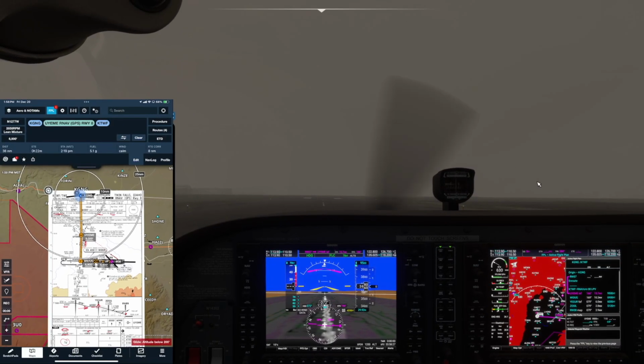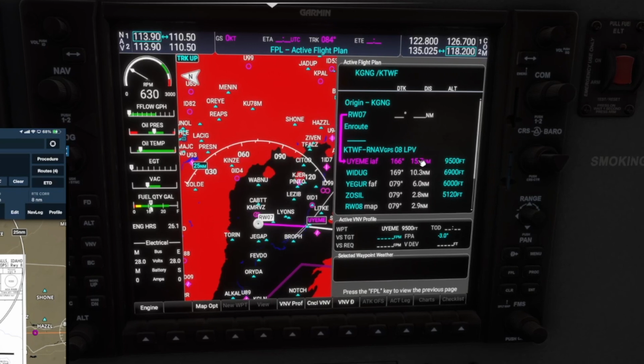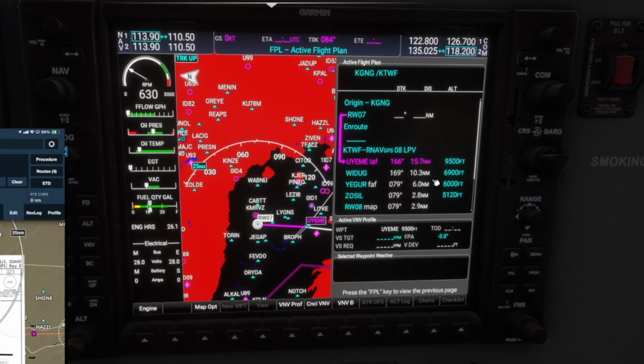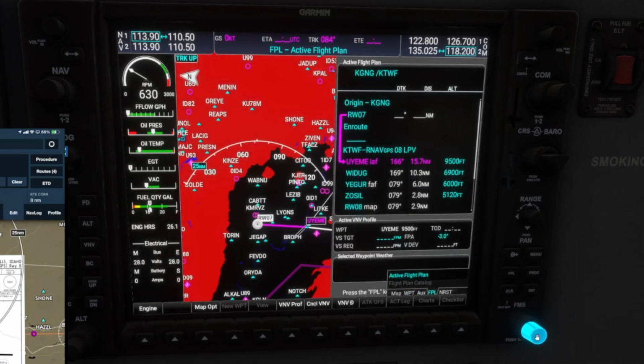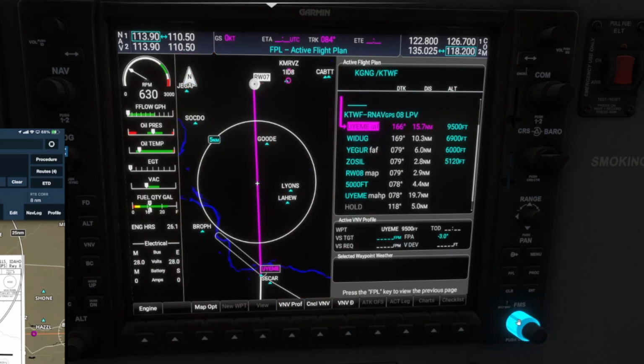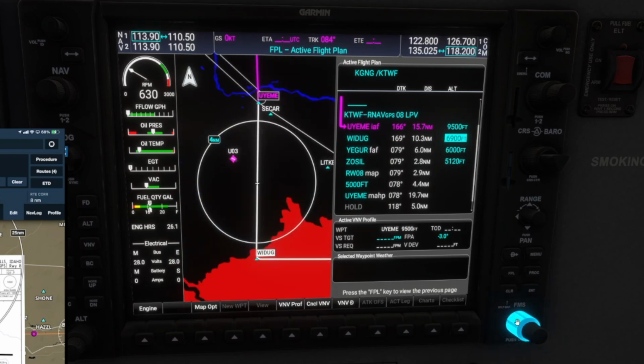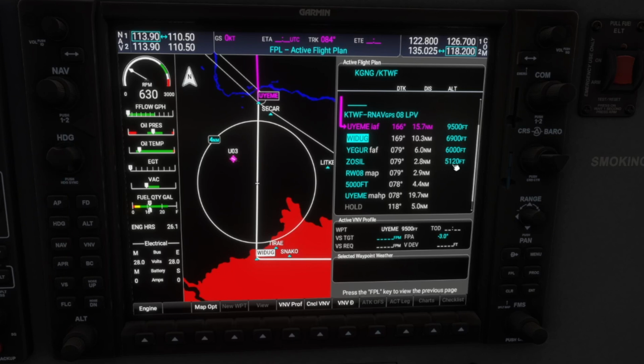So we have our approach loaded, but not activated. So that's good. And if you look, whoops, wrong button. If you press the FMS with your right mouse, you can scroll down and you can see all this stuff. As long as all of these waypoints here and these altitudes here match what we just briefed on the approach plate, then you know that your autopilot is correctly configured. So let's get rid of the EFB and the iPad. So in our case, that is the case.